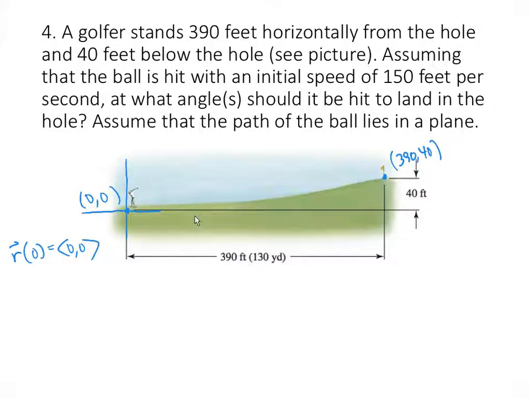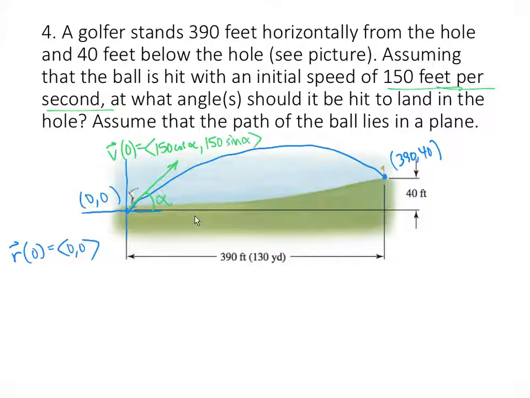And so the ball is going to be launched at some initial angle, travel in a parabolic arc, and then land in the hole. So since we don't know the initial angle, all we know about our initial velocity vector is that since we know the initial speed is 150 feet per second, it's going to be 150 times the cosine of that, whatever that angle is, and I'll call that angle alpha. So 150 cosine alpha, 150 sine alpha. So alpha's a constant here, but it's unknown. We don't know what alpha is. And again, our acceleration vector is a constant 0, negative 32.